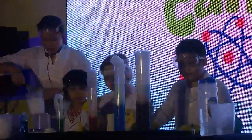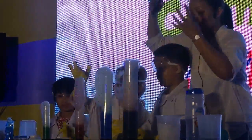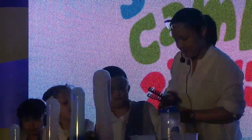Now these bubbles come from the dishwashing detergent, and it's just filled with air. And these are actually clouds because the dry ice, carbon dioxide, interacts with water. These terms are a bit more complicated, so you don't have to explain it to them that detailed yet. But for the older children, you can differentiate instruction. So you can introduce them to carbon dioxide, the chemical reaction between water and carbon dioxide, and how it can actually form clouds. And those are actually clouds. And the reason why it's going down is because carbon dioxide is really heavy. It's heavier than the other gases.